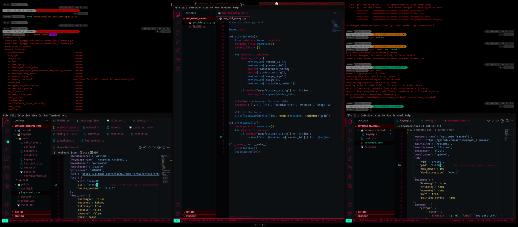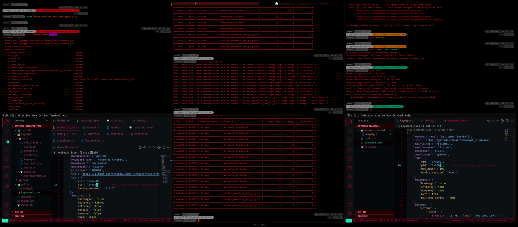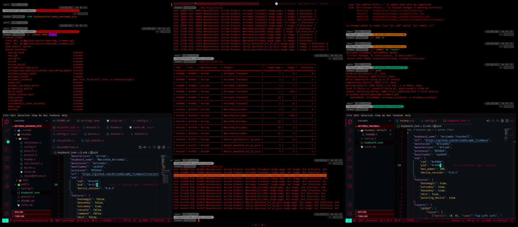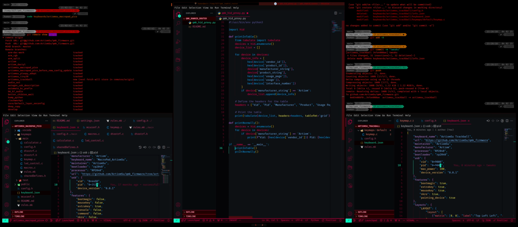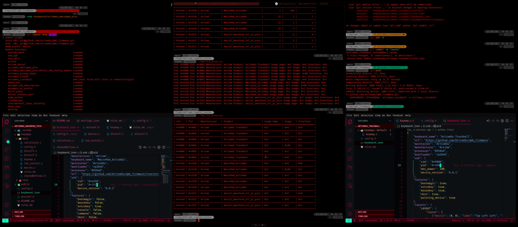Yeah, okay, cool. So if we were to print it normally, let's see, how does it look? Yeah, so that looks good. Okay, cool. So, yeah, the usage pages are actually sort of important. So yeah, this is kind of difficult to read, so I'm just going to go back to the print in table. All right, there we go. So yeah, that looks good.